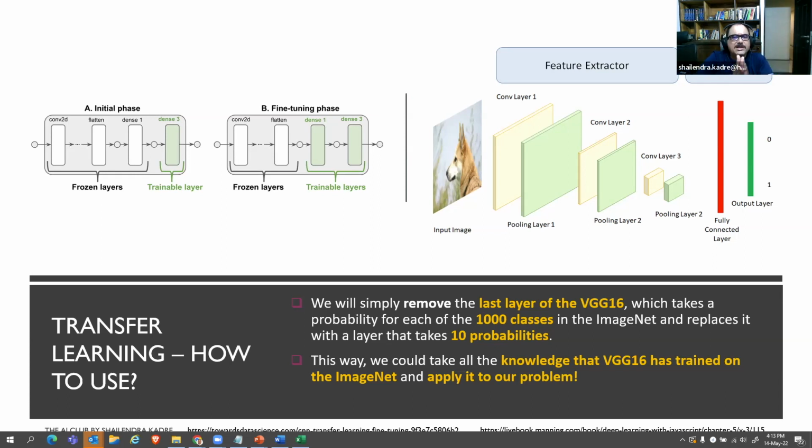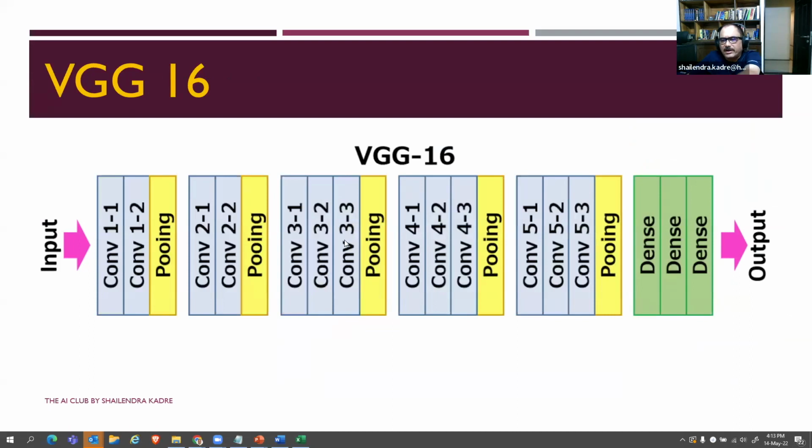So the next step you can do is, instead of training only one layer, you can train two dense layers. You see here VGG16 has 3 dense layers. Instead of freezing them, you just open them for training. So now all the dense layers, dense layer 1, dense layer 2, and dense layer 3, all three you can keep open for training. Everything else you can freeze. Like that you do it in 2 stages.